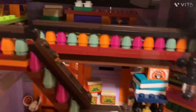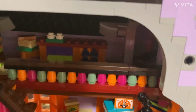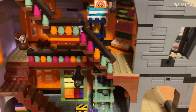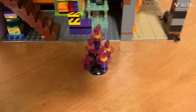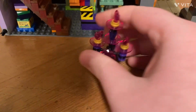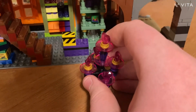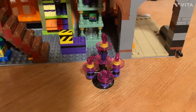It's like storage, I guess. There's some voodoo dolls, I think, so that'd be kind of weird if they got into that. Yeah, it's gonna be the coolest of all the buildings. Along with this is also the love potion that was introduced in the 6th book. So, was it the 6th book? I'm pretty sure it was. Correct me in the comments if I'm wrong.